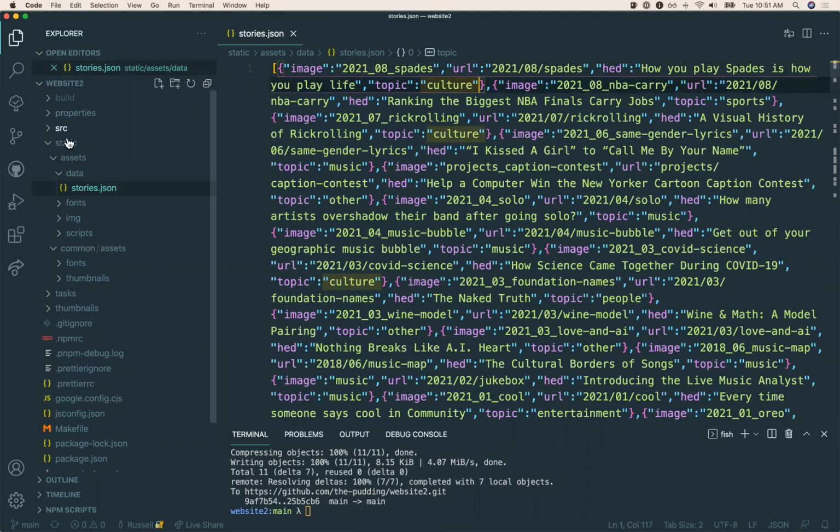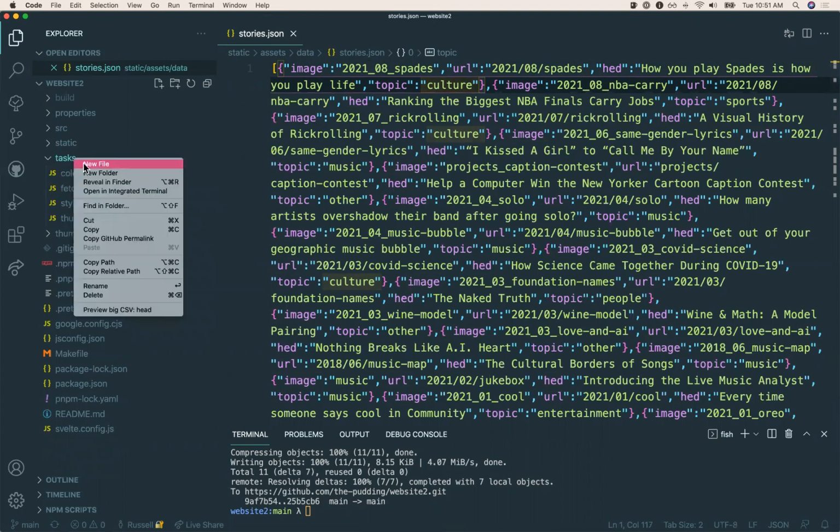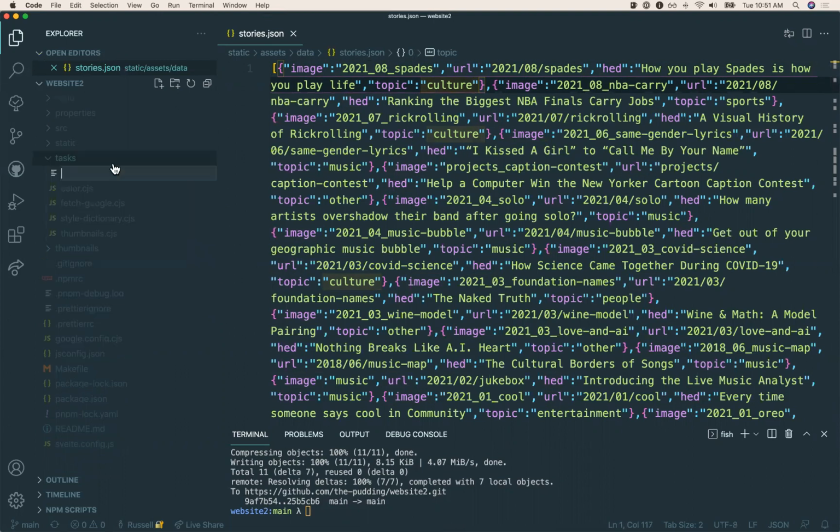So we're going to go back to our task folder. What am I going to call this? Stories.json. No, footer. Stories was a bad name.